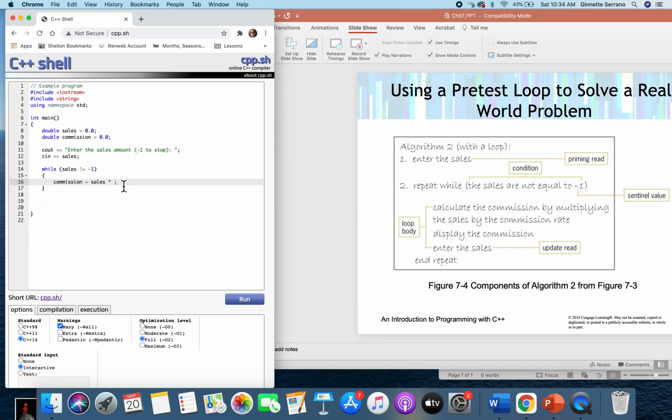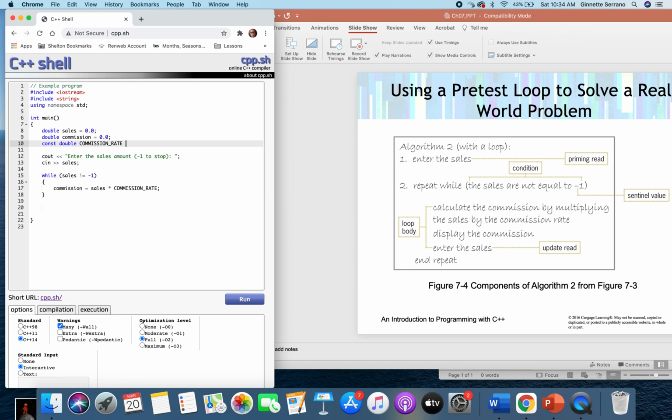So here I'll put commission rate. And commission rate, just as a review, we start with the word constant, the data type, the name of our constant.